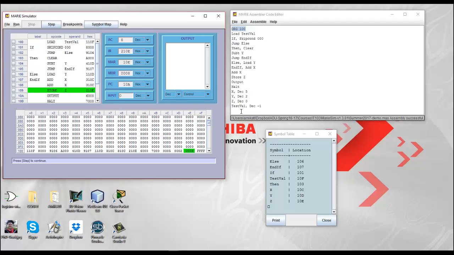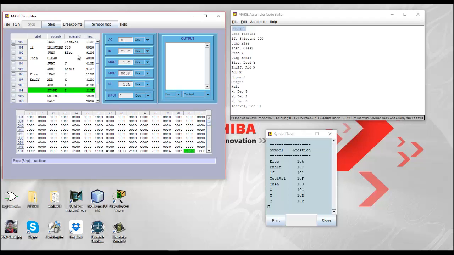You can have a look at this. 10E, z is at address 10E. If we go to 100 plus E, which is 10E, you will see that the value of z is 8. Also, the value of the accumulator is 8.